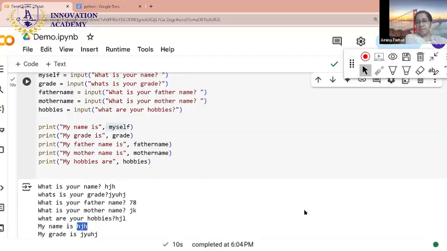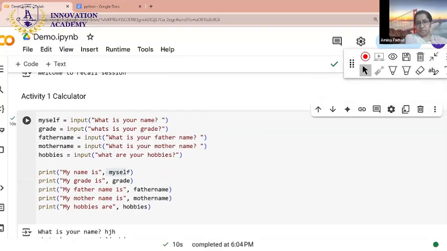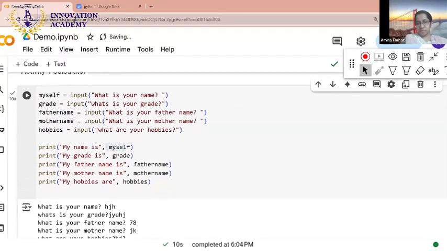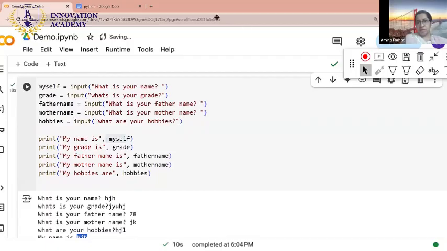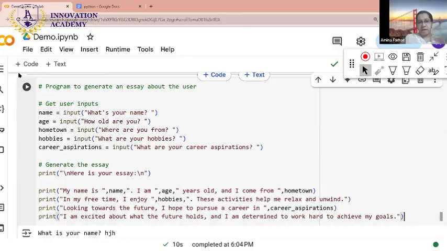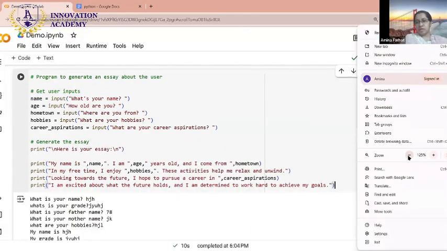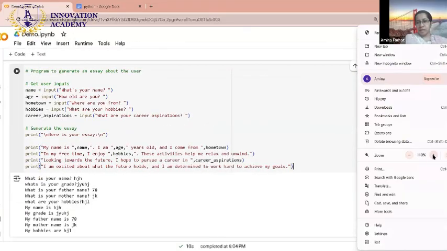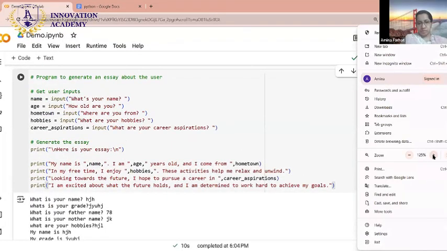I hope I'm clear now, Messi. Is it clear to everyone? So that is what I said, you are to make a program, and you can make whatever you want, but make sure that you're going to show me some creativity and changes in the code.